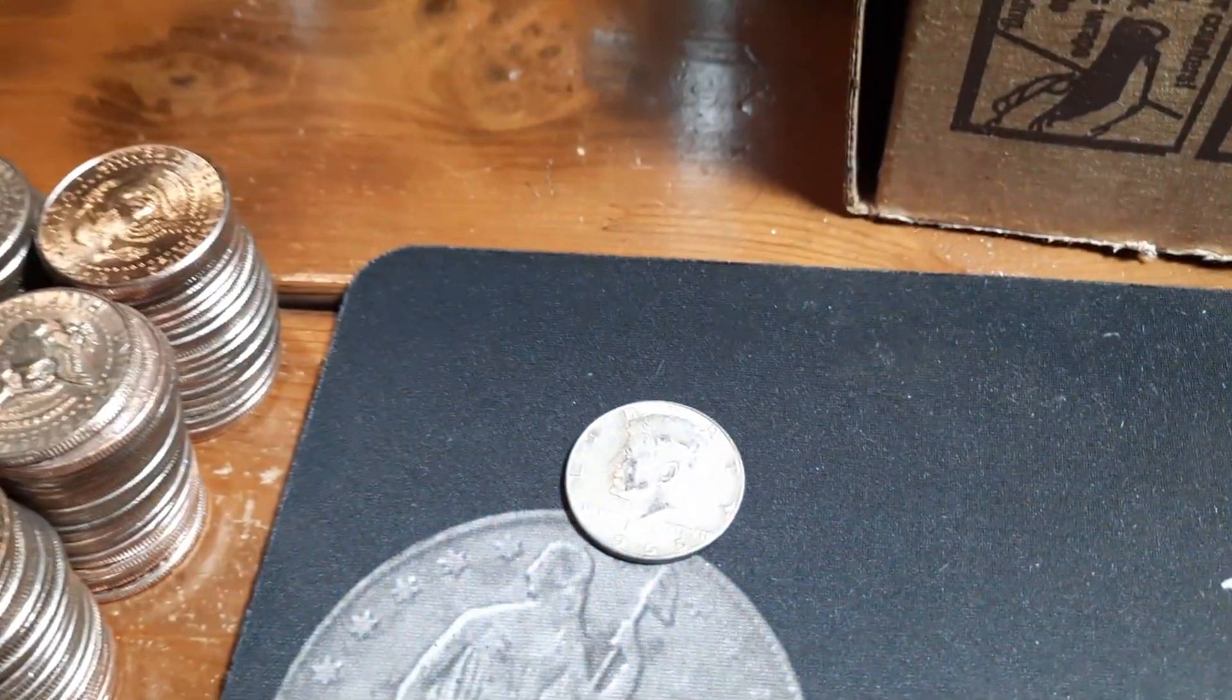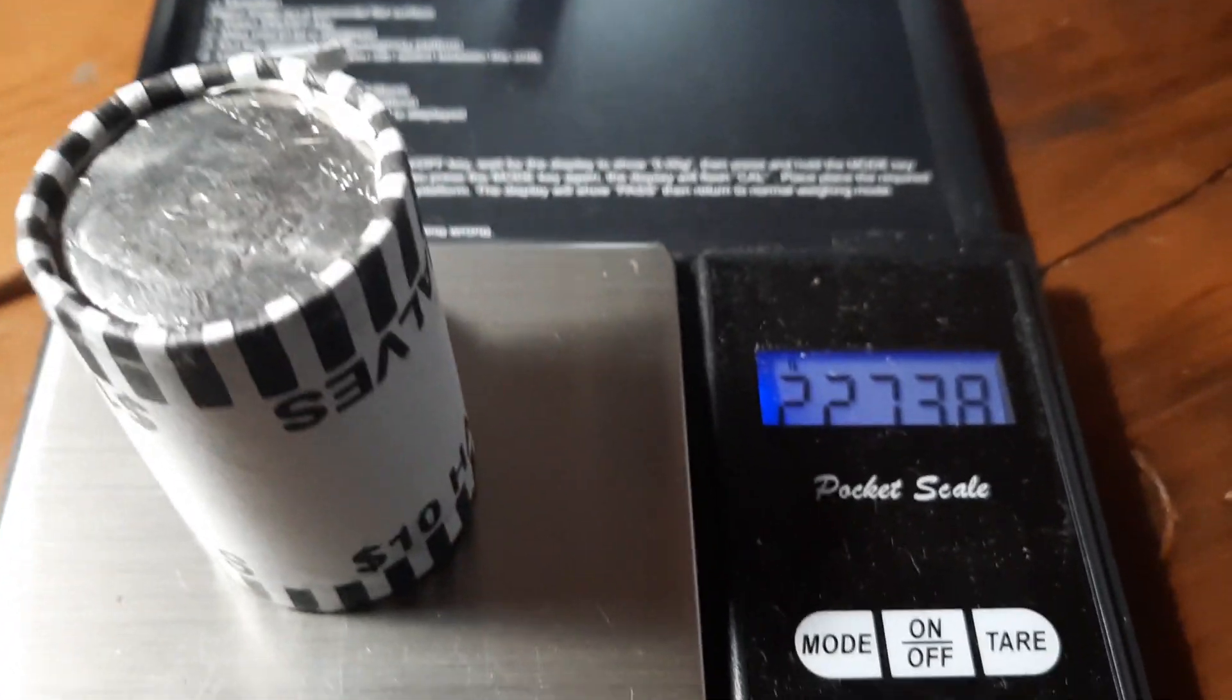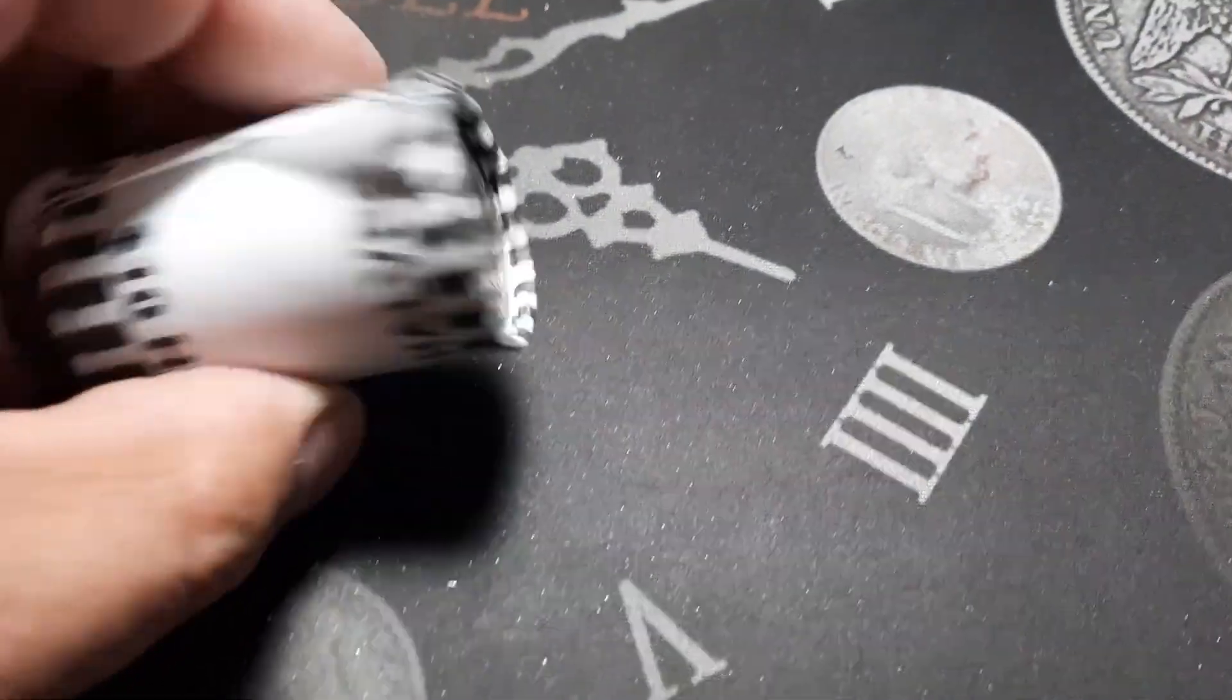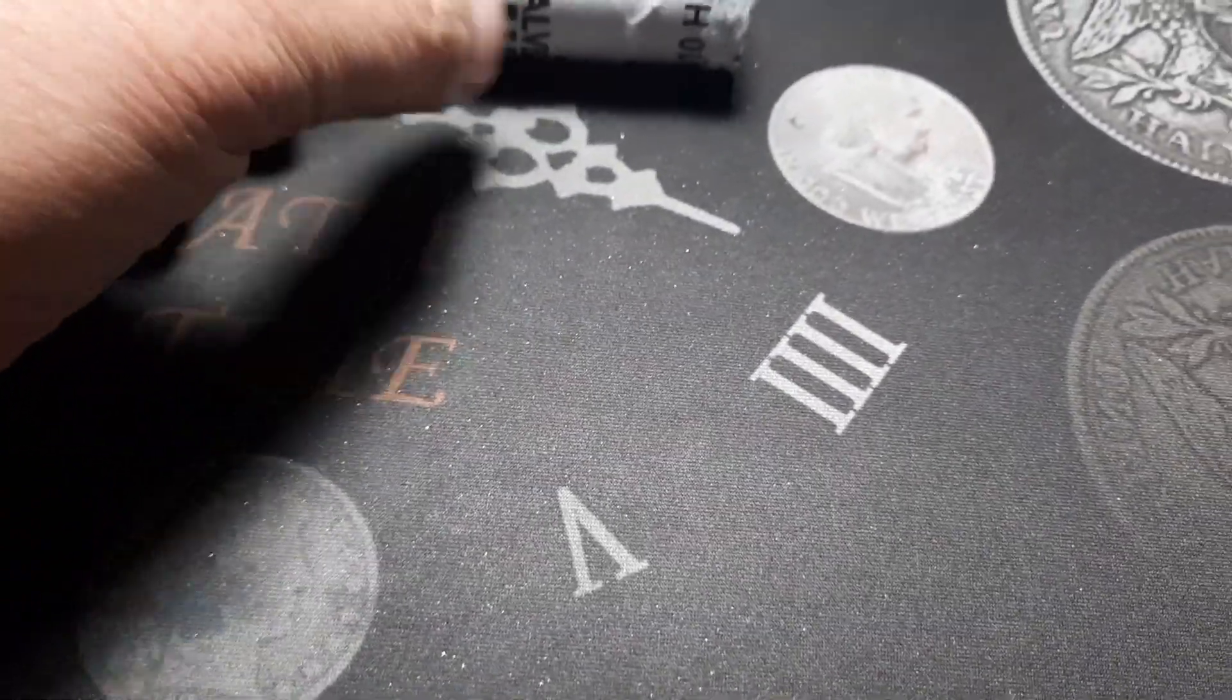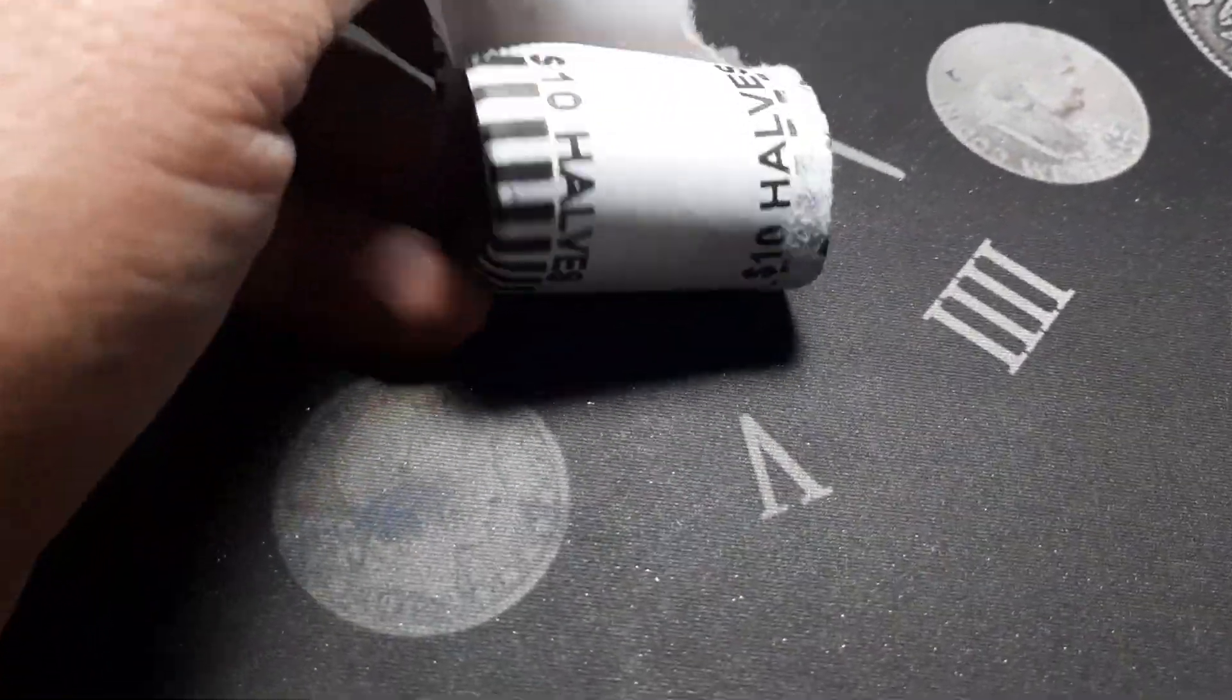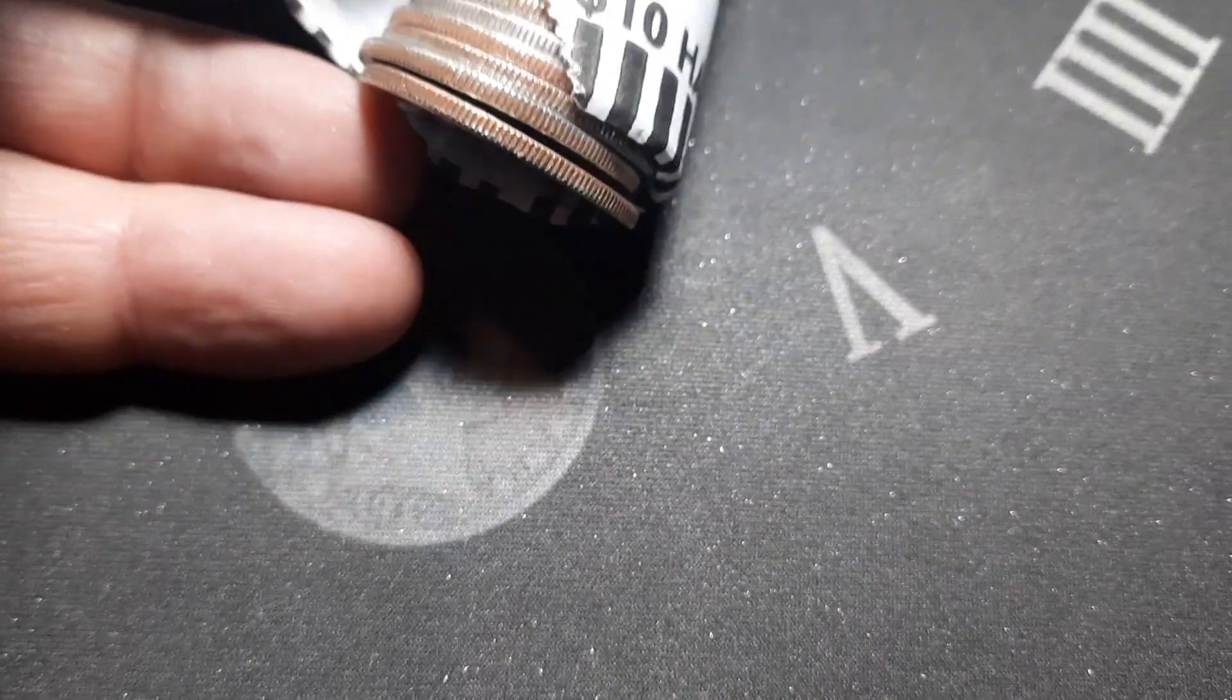All right roll 50, we have a 40 percenter. Just threw this last roll on the scale, I'm weighing them as I work my way through. That looks pretty good right there. 227.38 grams. I did get this paper started a little bit before I brought you in. These rolls are tough to open I can tell you that. We gotta have something good in here. Here we go. And there it is. It's an old gray edge.